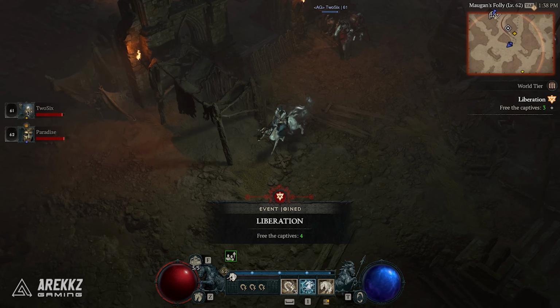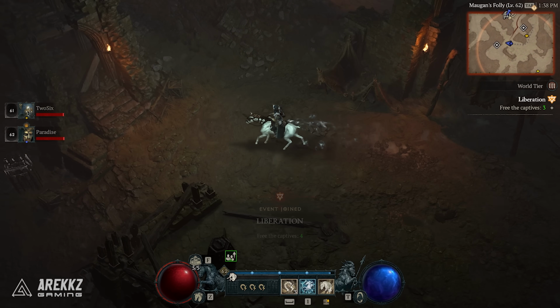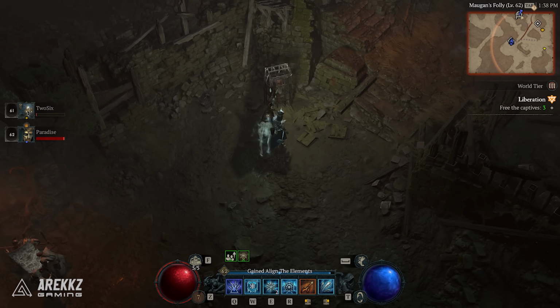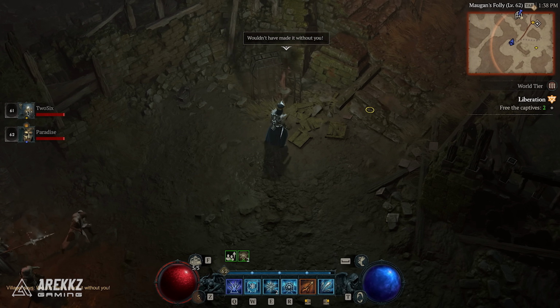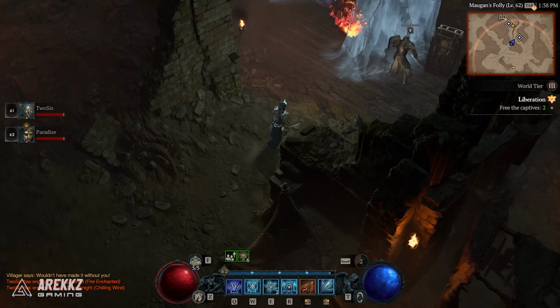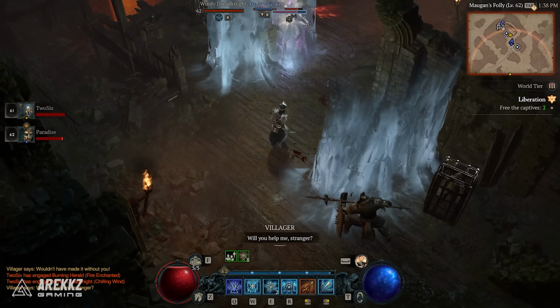Here we go. So this is the location. This is the world event that we want to be doing. It's literally already up, as you guys can see. This one's to free some captives, and then I think there's a boss at the end. And there's basically a way that you can refresh the event, right, 26?